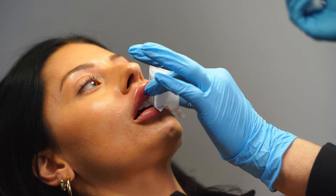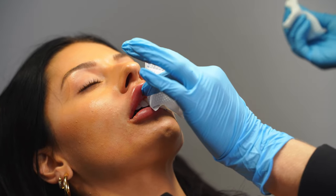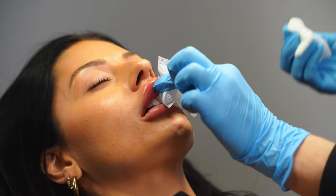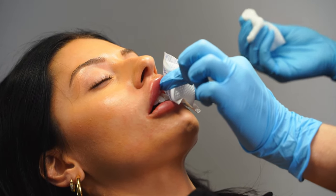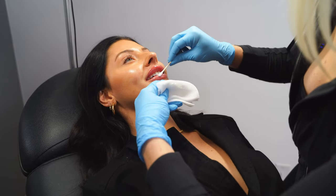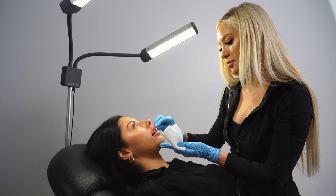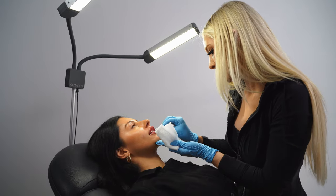Now that we're done with her lips, I like to give my patients an ice pack to start icing — that helps reduce inflammation and helps bring any bruises down. Bruising is absolutely normal; expect to bruise a little bit any time you get poked with a needle, especially with lip filler injections. Now we're going to apply a little bit of Bacitracin, which is a moisture barrier for the lips. It moisturizes her lips and also gives a really pretty shiny finish for her after photos.